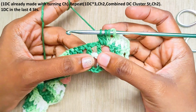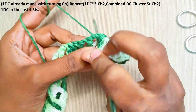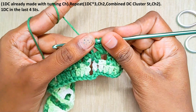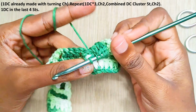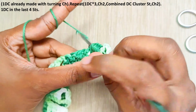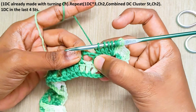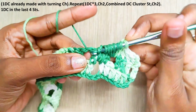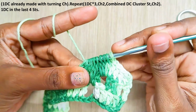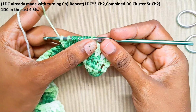The next cluster will be making it into the stitch from 1 row below, this chain 1 space, yarn over, and this is the chain 1 space. Pull this yarn a bit, yarn over and pull up a loop, but do not finish this stitch. Do this 2 more times. The next cluster will be making it into this chain 1 space. 1, 2, and 3. Total you will have 10 loops on the hook.